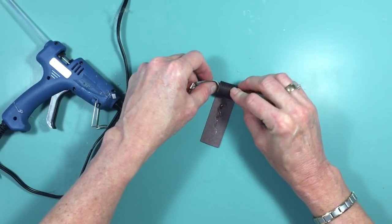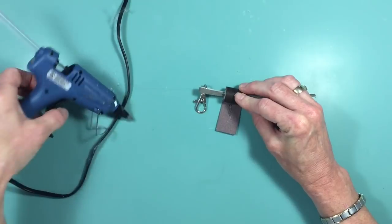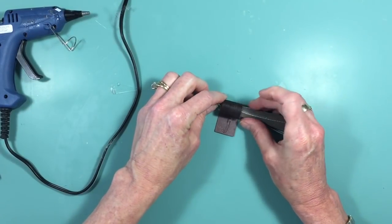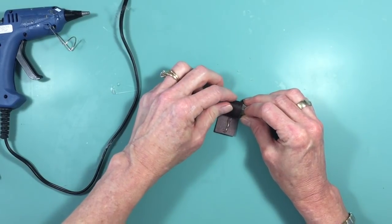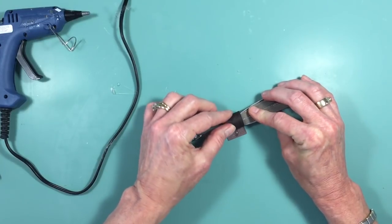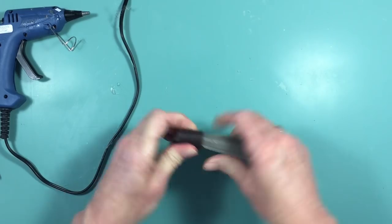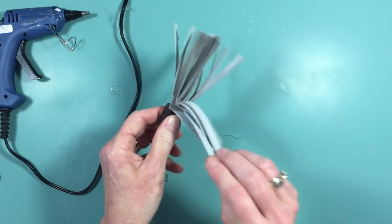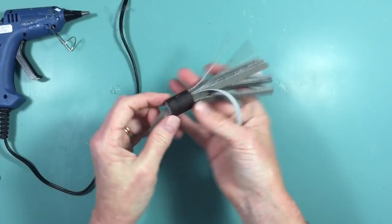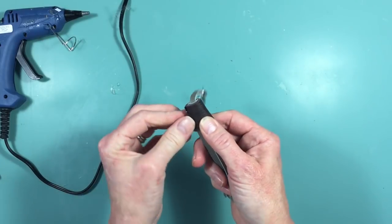But again, you just want to keep that top edge nice and straight. You can see I kind of got my thumb riding along the top as I'm rolling it up to make sure that stays perfectly straight. Almost done. All right, guys, there we have it. There's your tassel. And then I usually spin it in my hands like this to fluff it up. And there it is, easy peasy.